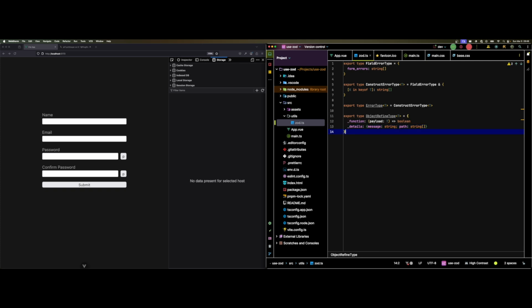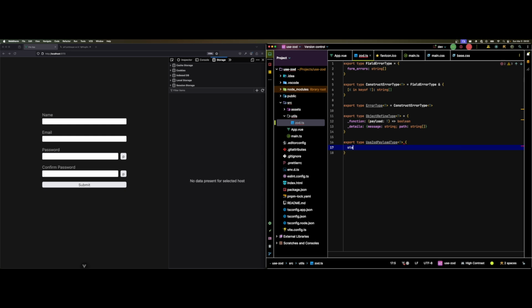So this is going to be an optional thing that we're going to add in if you need it. This is why I chose this type of form, because one of the things you want in an account creation form is to check that the password and the password confirmation match. And then the last thing, export type UseZodPayloadType T.